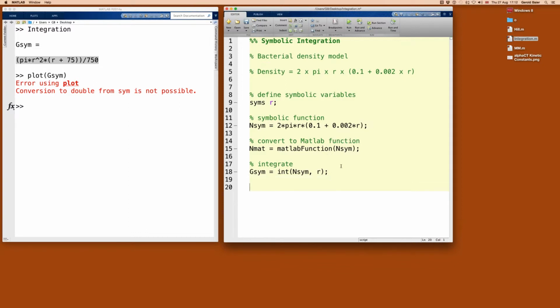Okay, and we can do the same thing with the gsim. Gmat, gsim. And this will give us a MATLAB function equivalent to this integrated form of the equation. So we would have a MATLAB function for the non-integrated original function and a MATLAB function for the integrated. The Gmat is the integrated. So we have the original function and its integral, first indefinitely, but we will know then how to use it. Okay, and now we can do some plotting.